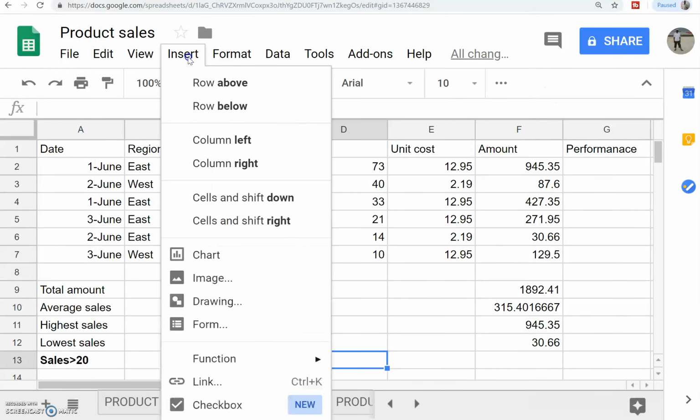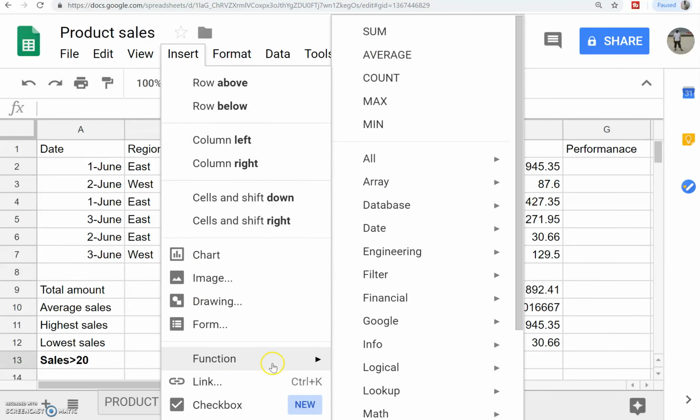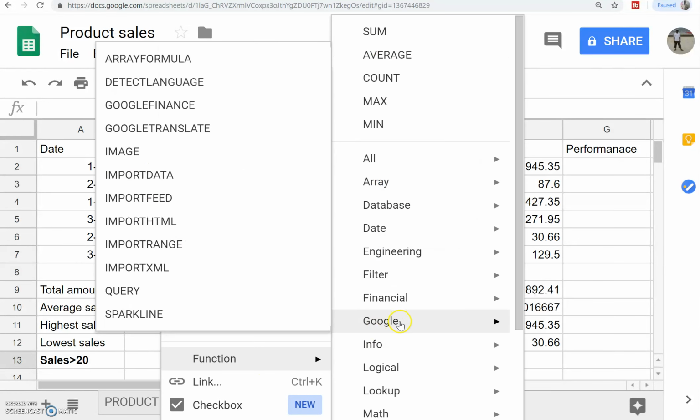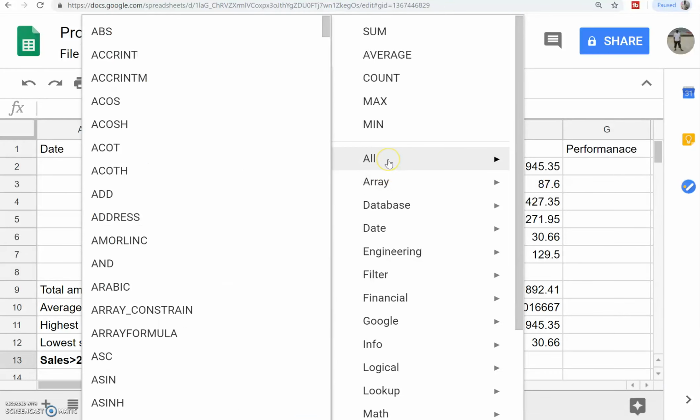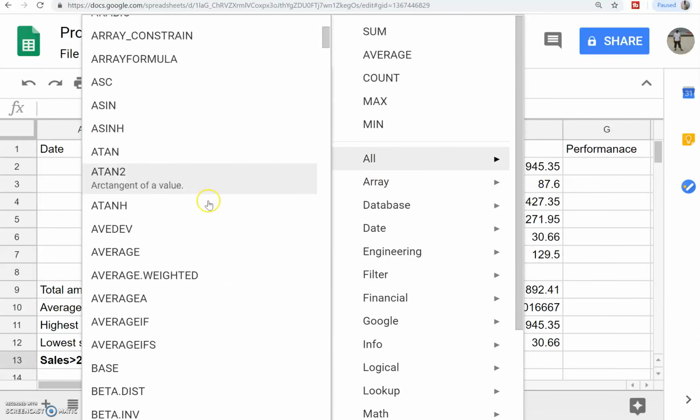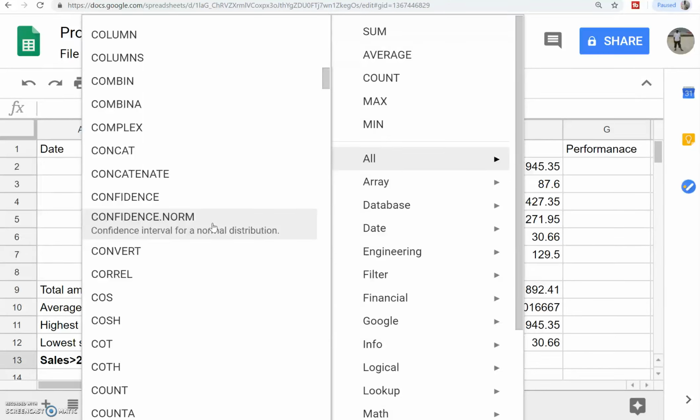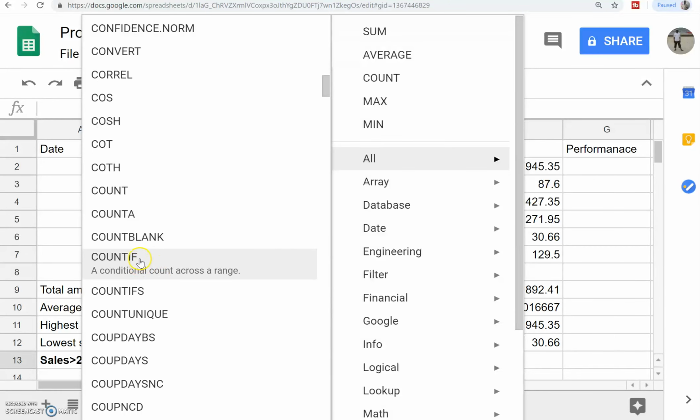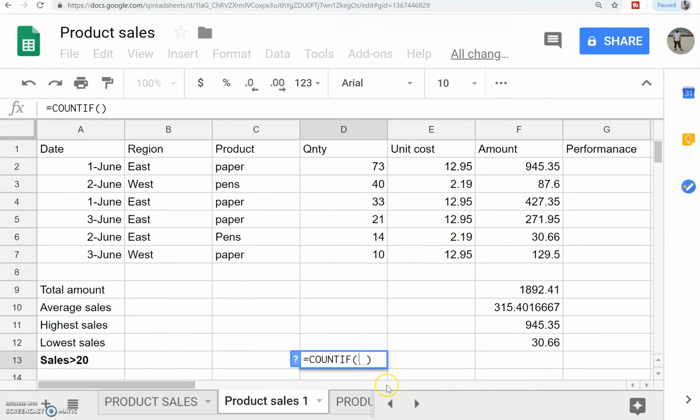Something not going so well here. Function, then we go to all. Once we are on all, we scroll down to count if. So there it is. Once we click on count if, this is what is displayed.